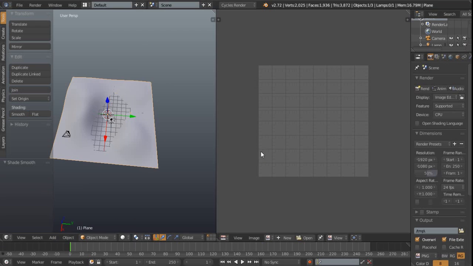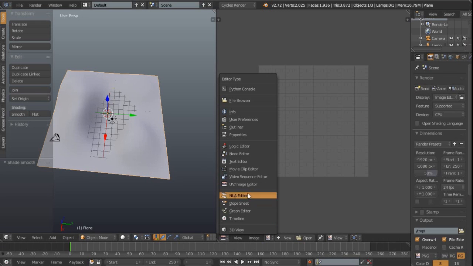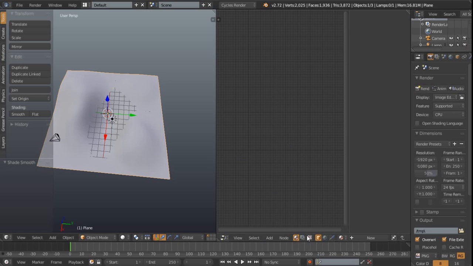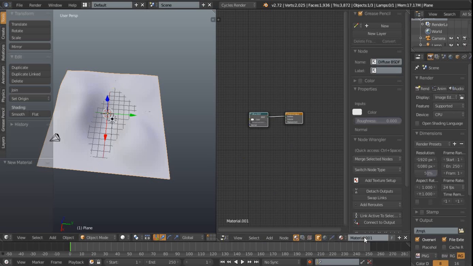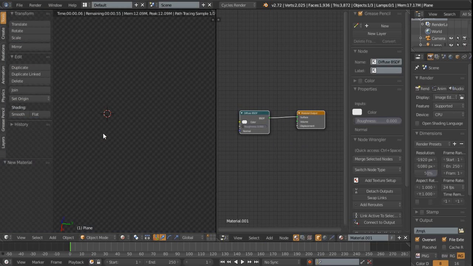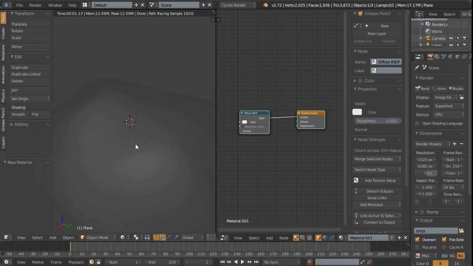So we've got a little bit of an undulating plane to play with. And now what we can do is set up our shader. So let's come over to the node editor, and we want a new material. And then if we go Shift Z, we can see our material in there.